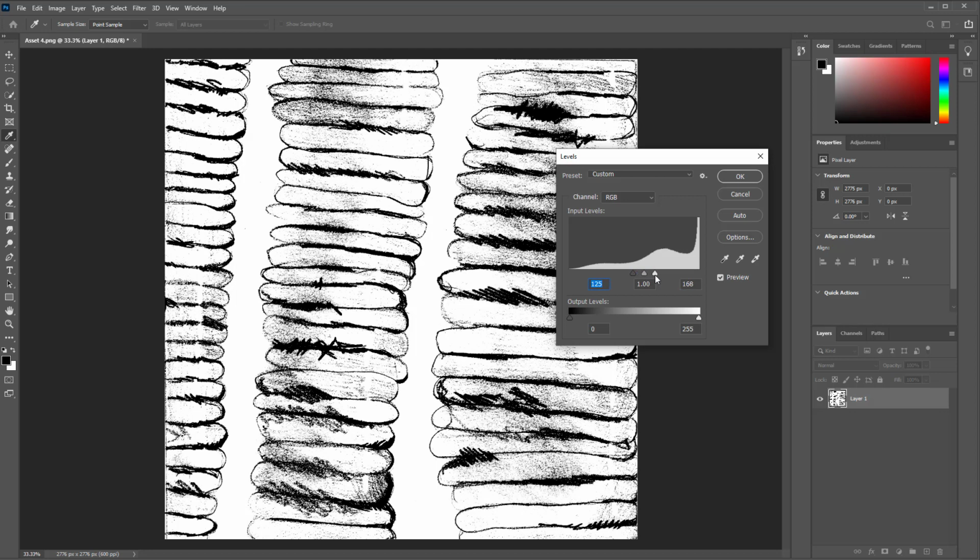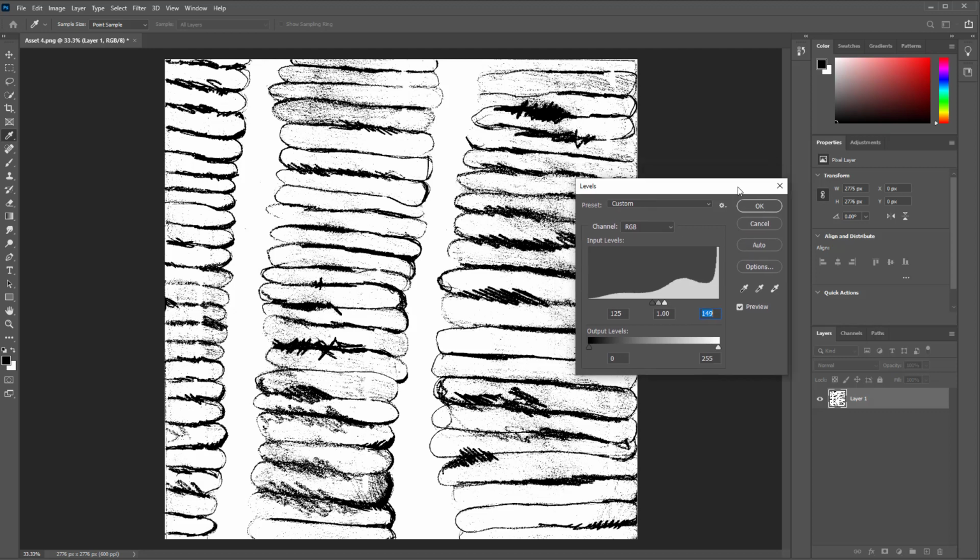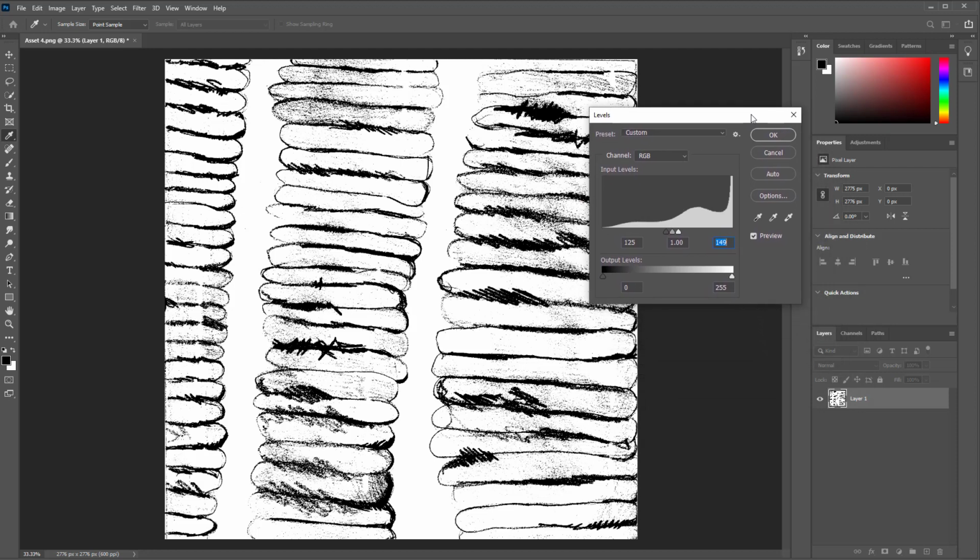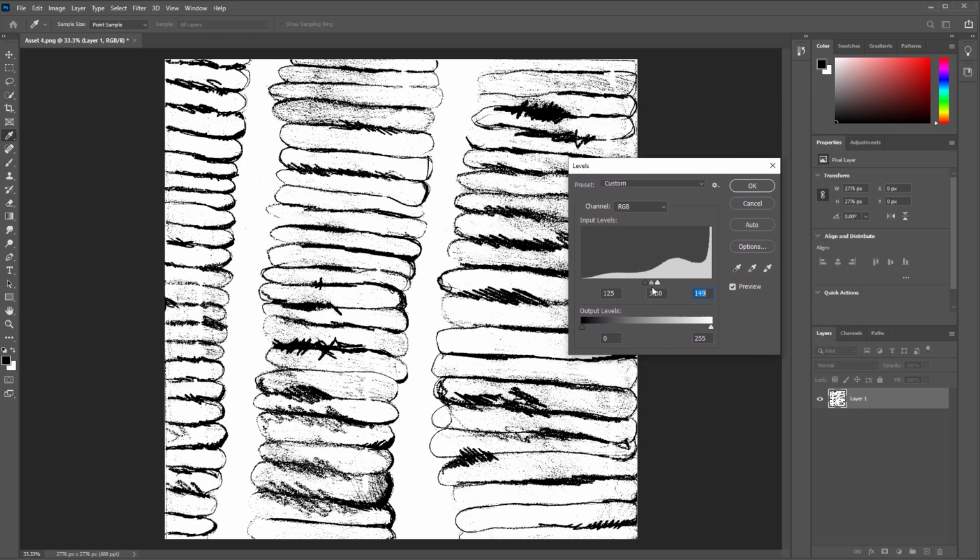Now I know that this might not be the original intent, but the original would be difficult to print. So we're trying to make something out of this that can be cut in the laser and still give sort of the impression of what was here to begin with. So anyway, this is basically a high contrast version. The other option is to use the brightness and contrast controls, but I find that the levels adjustment has a little more finesse. So now we've got something here.